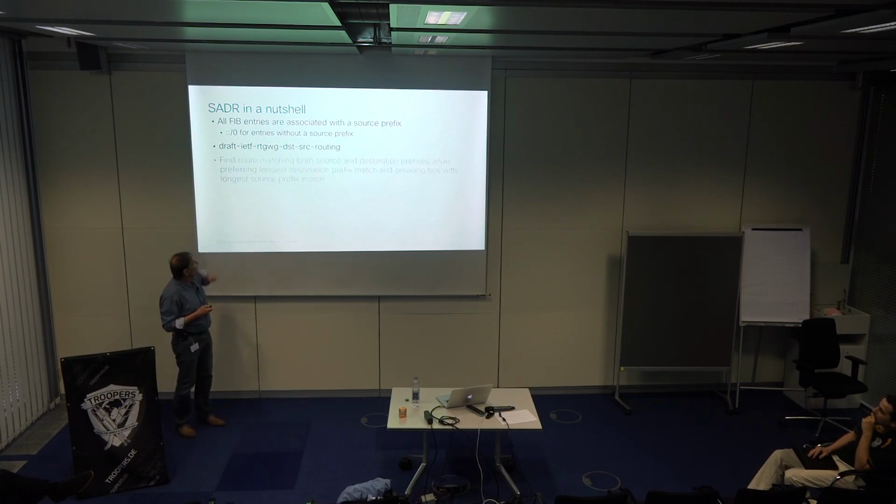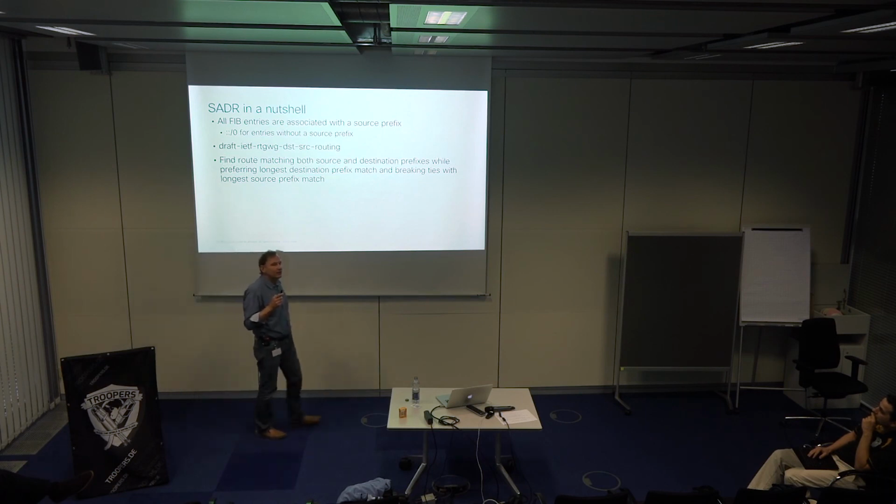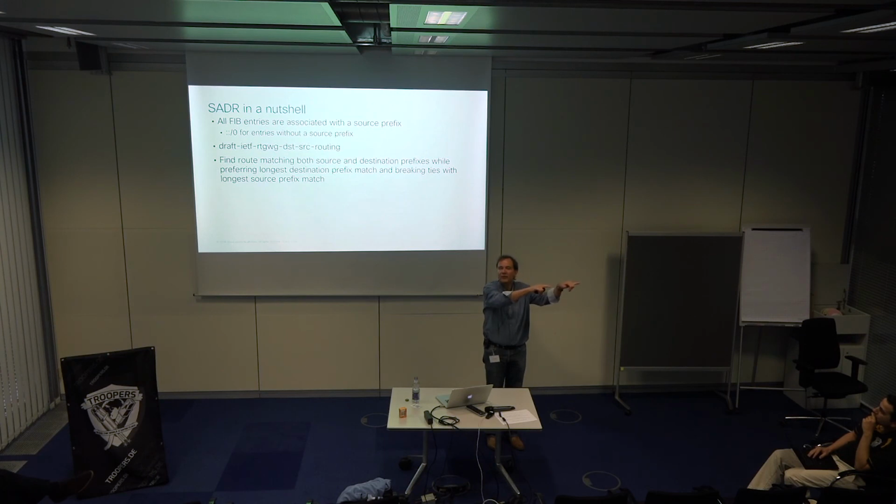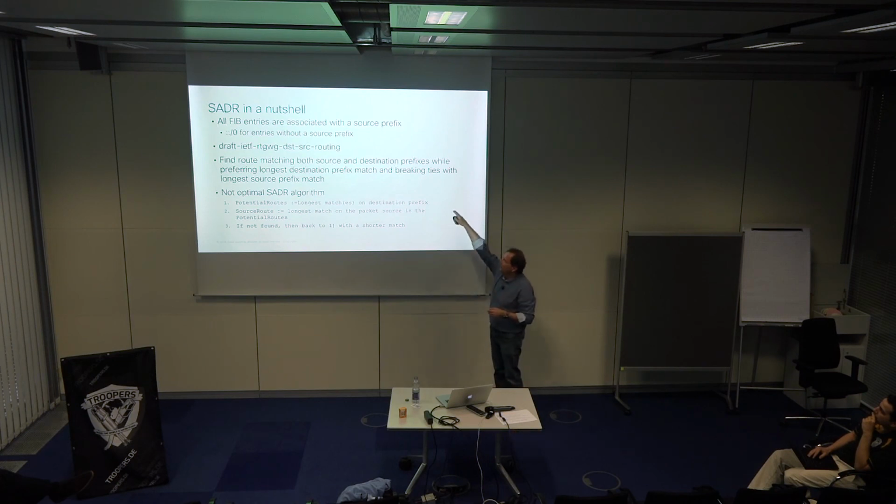So this is described in this draft. And now basically the routing is done on the best match between the source address of the packet, the destination address of the packet, and the FIB entries, assuming that we prefer the match with the longest match on the source. Okay? If you want to do it, this is the explanation by Pierre. This is the explanation basically in the draft.